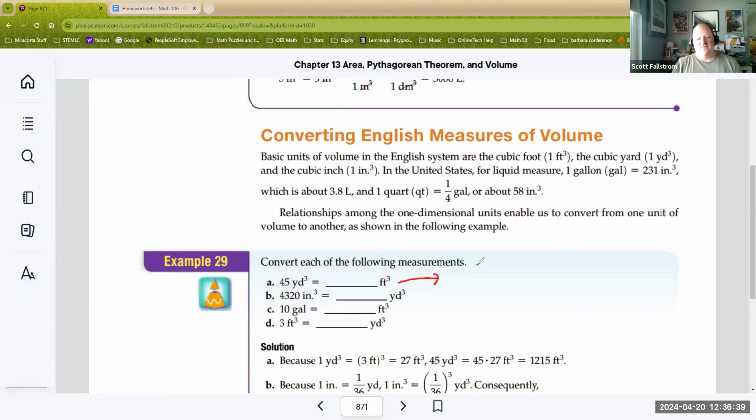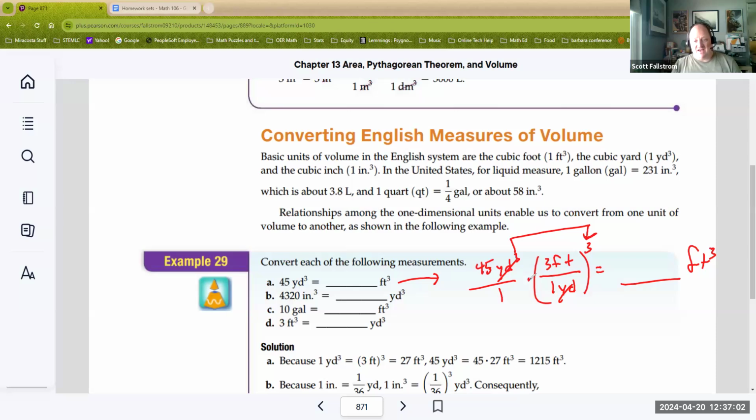So for this first one, if you said 45 cubic yards, put it over 1, put in your conversion, which is 1 yard is 3 feet. Put it in parentheses and match because I'm doing 3 dimensions, make it a 3. So cubed yards goes away. That means I end with cubic feet. Now I just do it in my calculator, 45 times 3, and don't forget the 3rd power. So it's really 45 times 27, and I think you get something like 1,250 cubic feet.